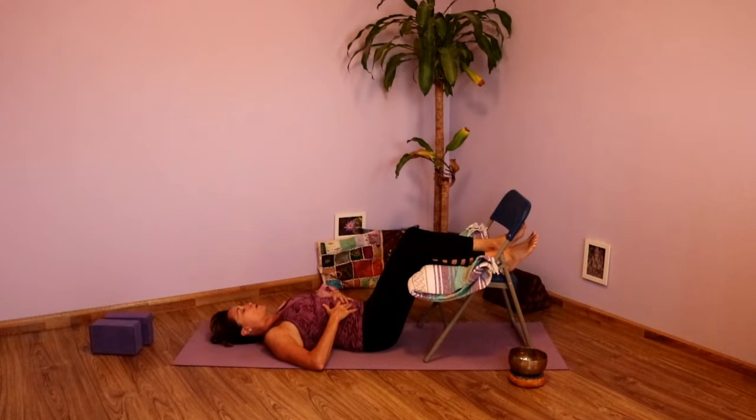Having a little bit of support with those legs. Press down wherever you are. Lengthen your tailbone to either the chair or the wall, so your low back finds its neutral position. You feel a weight in the sacrum, a little bit of space in the low back, and let the eyes shut. And breathe. Inhaling and exhaling.